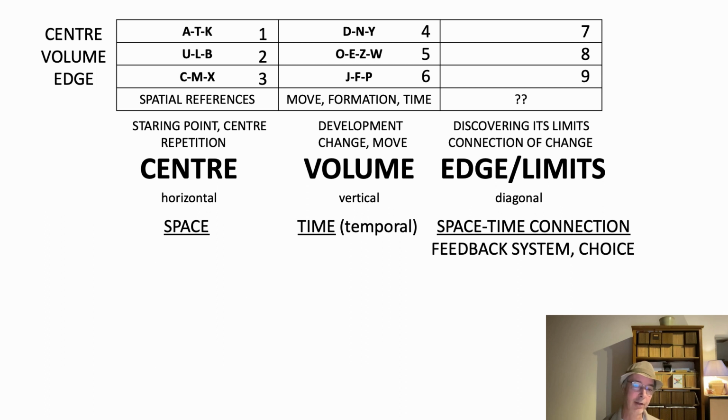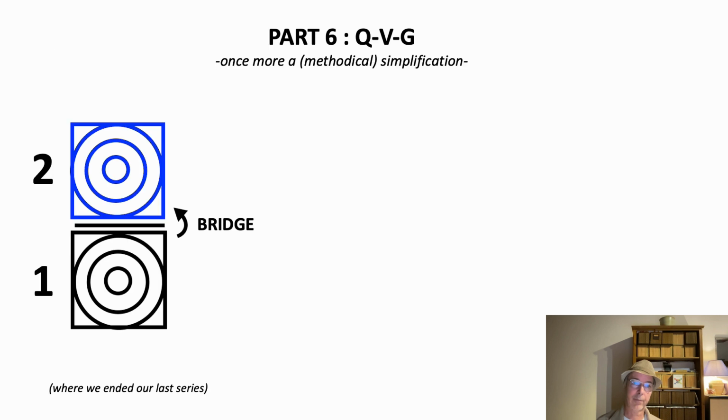And it is in fact a kind of feedback system, because there you will find feedback, and you have the freedom of choice to do something with it or not, to make the connection or not, to make the change or not, to have the conditions or not. The letters that fit there are Q, V and G. That's the first of the last series. And we will continue where we left off.